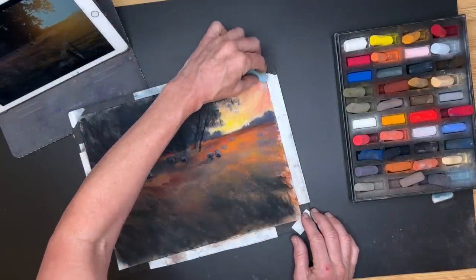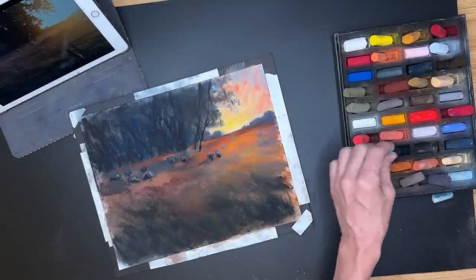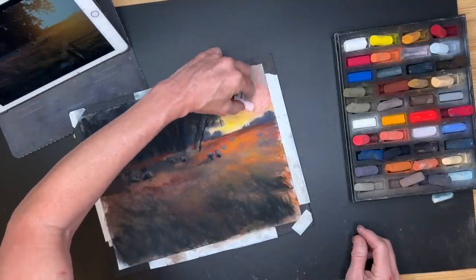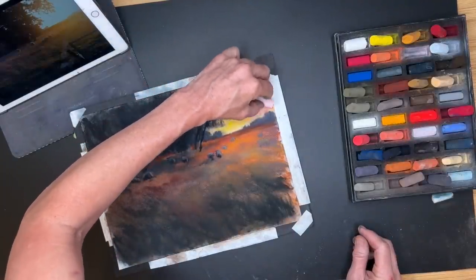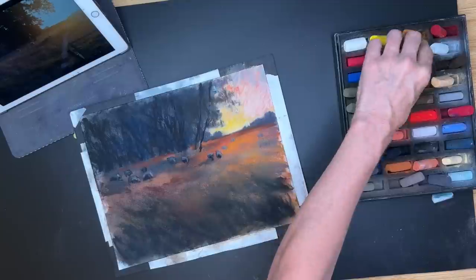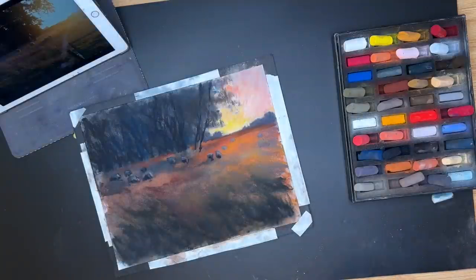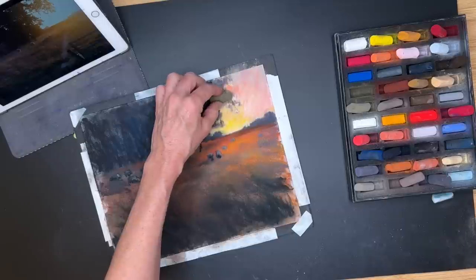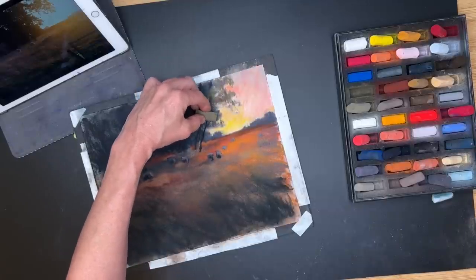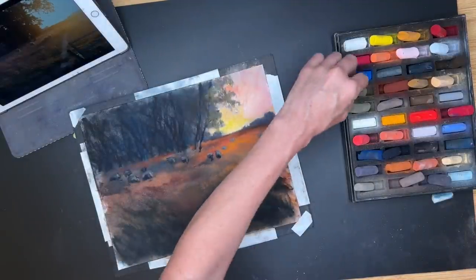So that's kind of what I'm doing here. That's the concept. And also, you notice I didn't blend, even though that salmon-y color went in a little segmented, a little blotchy. I didn't worry about blending, because trust me, I did this when I created skies before, when I was a beginner artist. I felt like I'd do a little blending, just to soften this with a little bit of my finger, and then I would get some sort of blending tool and blend every layer. And have you ever had your color in a pastel painting start to look dead or muddied? Well, that's from over blending. So resist the urge to blend too much.